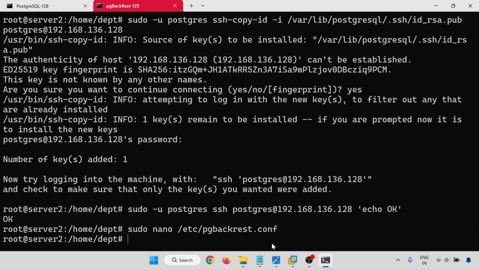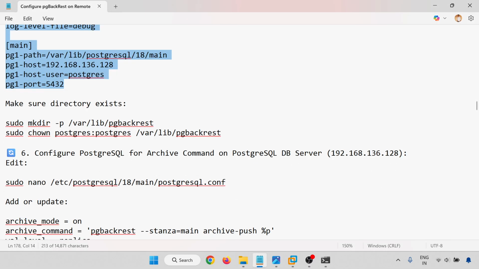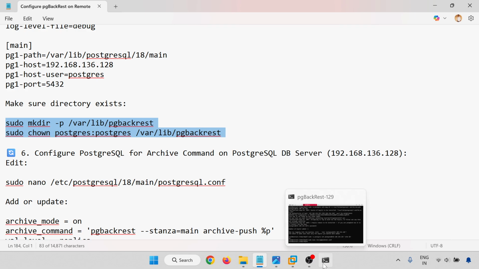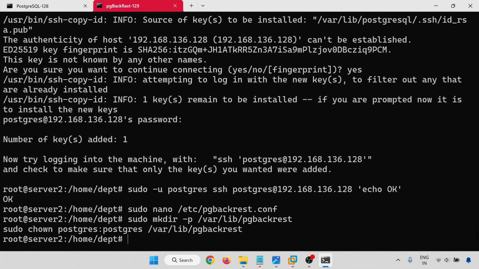So the default port I am using. So make sure your directory exists. So run these two commands. Then we have created the pgbackrest and we are giving the ownership on that.